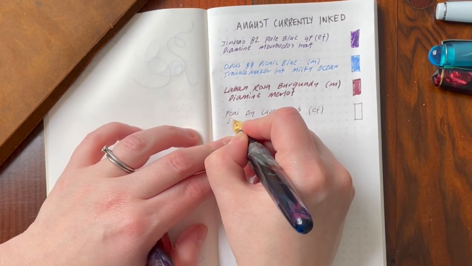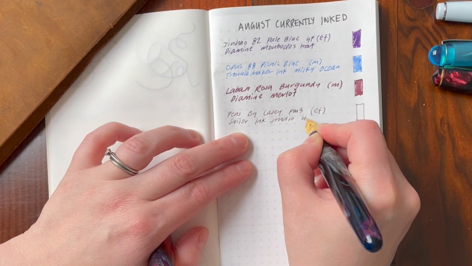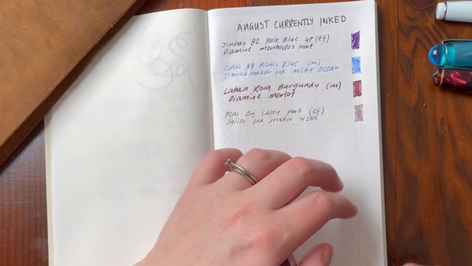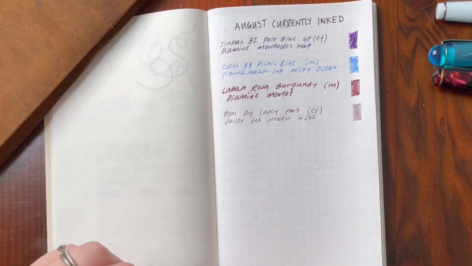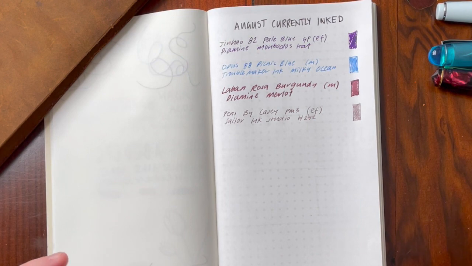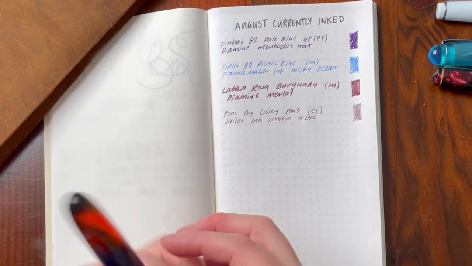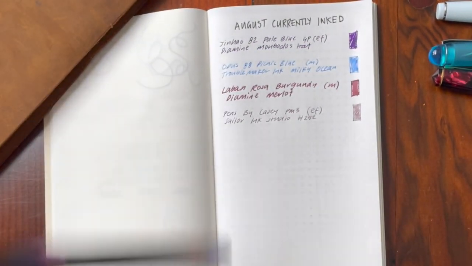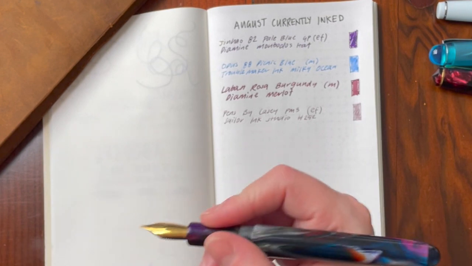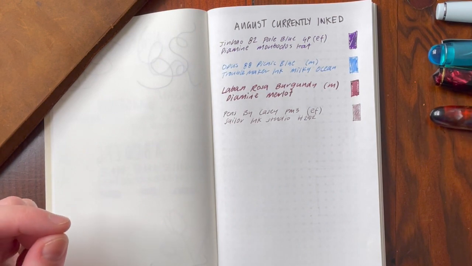And this ink is Sailor Ink Studio. I always fill my currently inked. I try and use all the pens at least once so I can just talk a little bit about it. And this is just beautiful. Ink is kind of similar to Cat Guards. You know, in the same family, it's beautiful. You can see even in an extra fine nib, I'm getting bits of shading. It's like the perfect amount of a fine writing line but a wetness to the ink. This pen is so comfortable. If I know I have lots to write about, I'm always going for this one because it is just so comfortable in the hand. Definitely fast becoming one of my favorite pens.